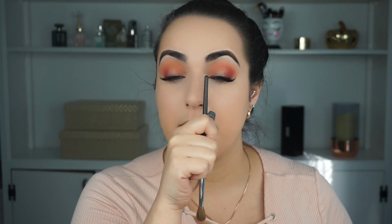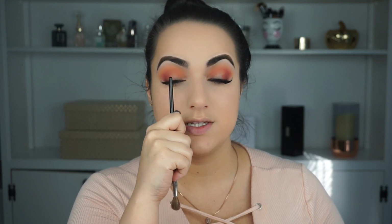So see, this is a lot better blended than this one because we went over it with the brush. Can you guys tell the difference? Good? Not good.